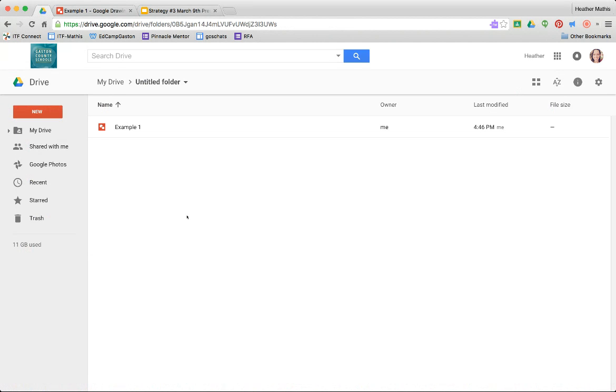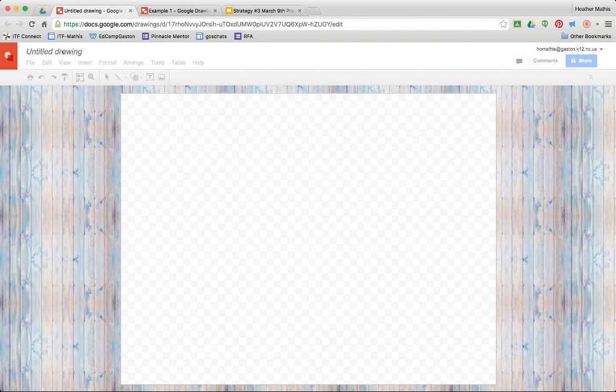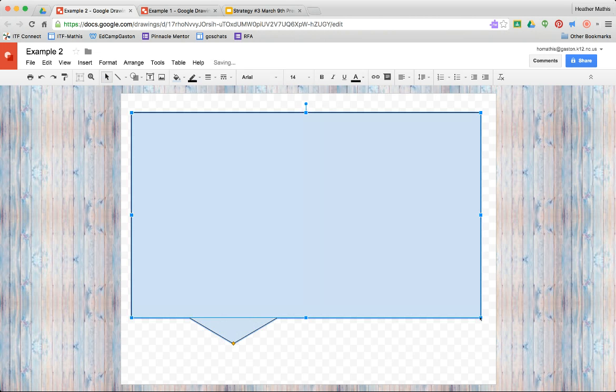Okay, I'm going to do a second one. Okay, so in this one, same thing, click on callouts. This one I'm just going to pick the traditional rectangle. And you can see again, this time I've got that yellow diamond, and I can click on that and move it to these different locations. So I could point it down to the side like this, or I could make it really short, however you want it to be for whatever you're using it for.